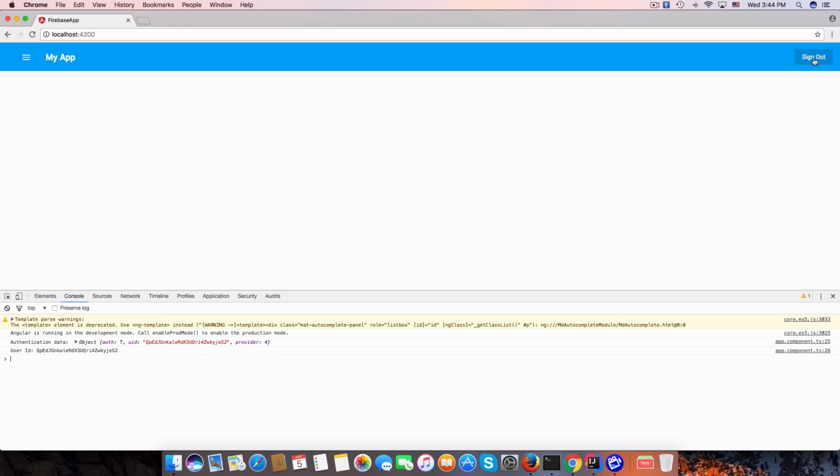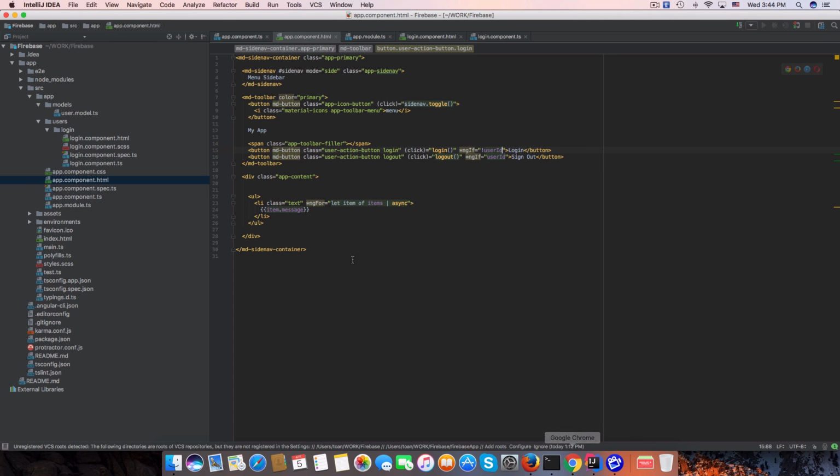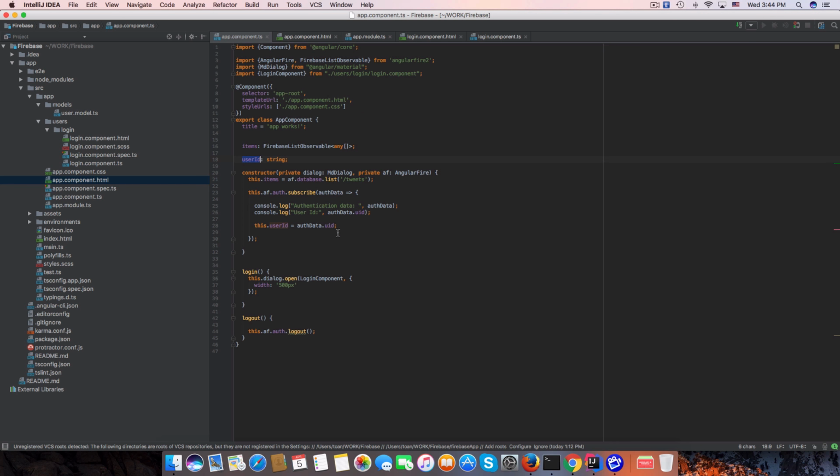So right now you can see the user is logged in, and we see login and sign out. But we get an error, cannot read property, because the authentication data is now null. So simply we can set a check, if our data, to make it easy to write.